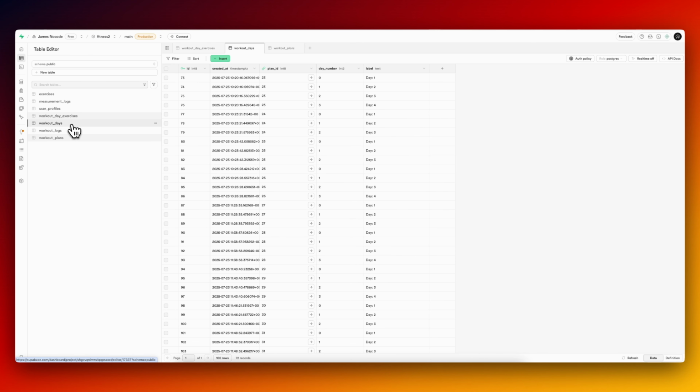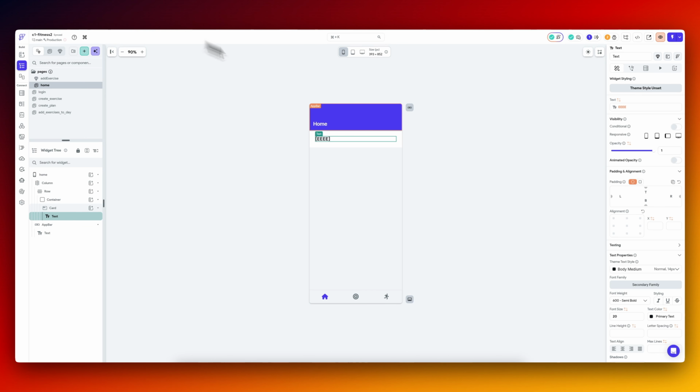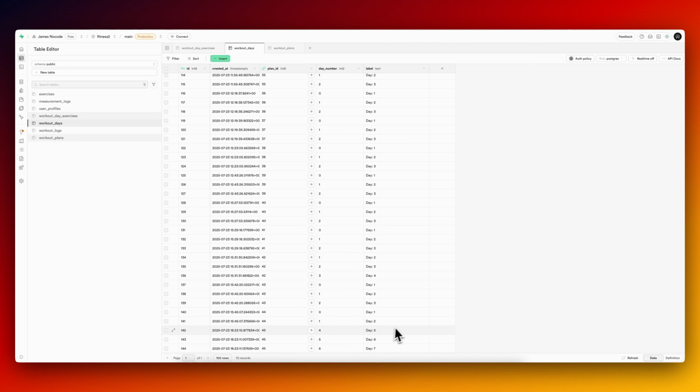Now, if we go back to the days, and we go to 142, we need to make sure. So this is day number 4 starting from 0, or day 5 typically. So day 5 would be, what is that? Friday, Saturday, Sunday. And so if you open on a Thursday, you should see no exercises because you have a 3-day split that is active on Friday, Saturday, Sunday. Okay. And so you should not see anything here.